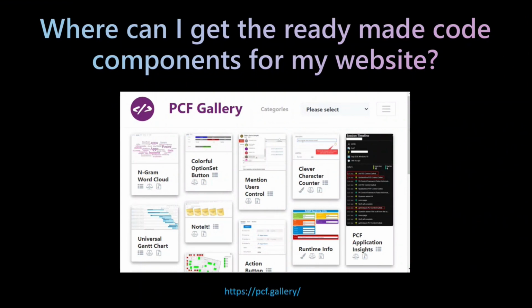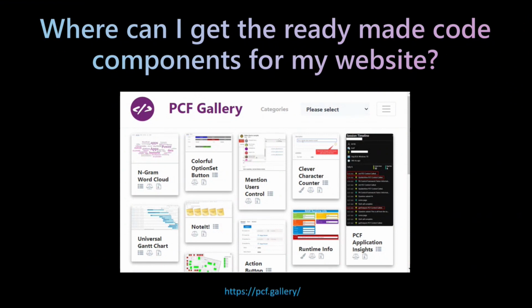There are a lot of community folks who are working on code components. They have created them as an ISV solution. So if you just want to take advantage of it, or play around with it, you can have a look at the PCF gallery, and there you can find all the code components.